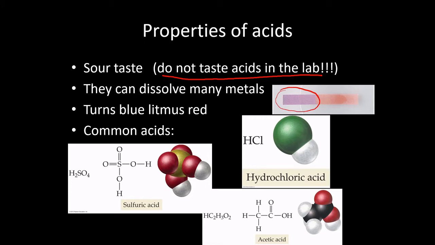A few different common acids that you'll come across, mainly just in this class. You don't come across these too often in your everyday life, but sulfuric acid is a relatively well-known acid. It is a very strong acid, as is hydrochloric acid. Hydrochloric acid is actually fairly often used in toilet bowl cleaners. Sulfuric acid is used in car batteries. And then you have acetic acid as well, which is a much milder acid, but still something you wouldn't want to get a whole bunch of really concentrated acetic acid on yourself. But if it's very dilute, we just call it vinegar, and we eat it on our salads.